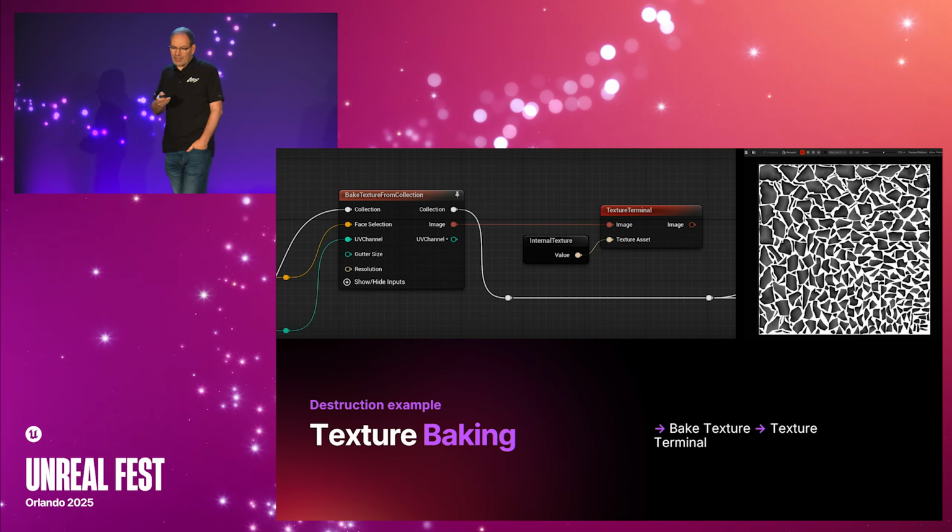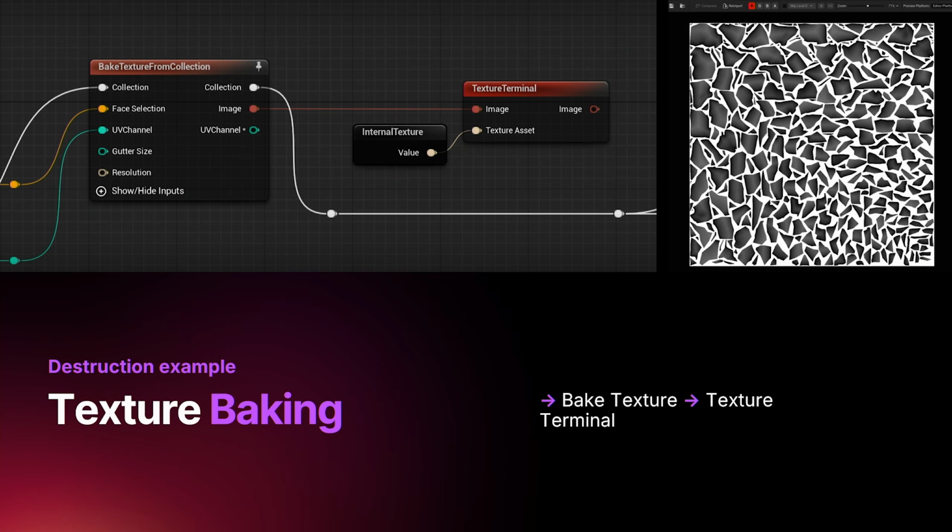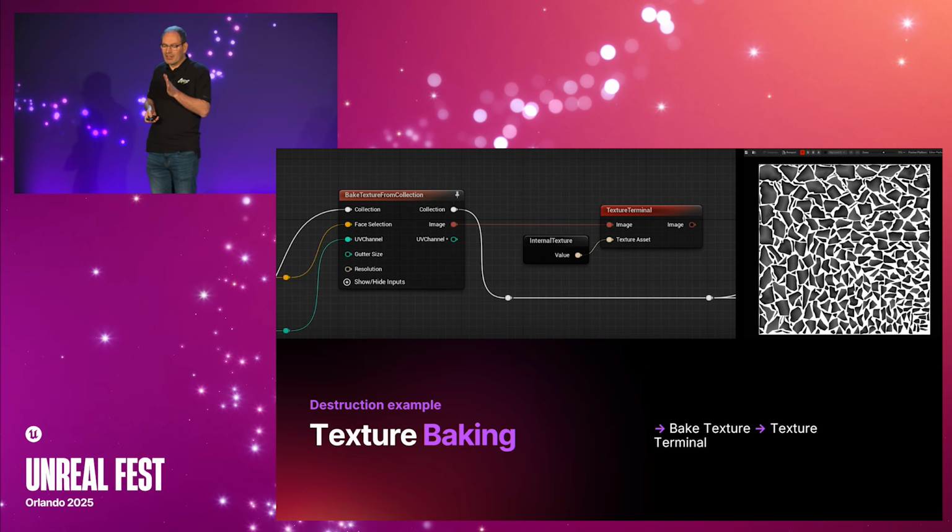Then we can bake the texture. In that case, we decide to bake the distance from the external surface. That would give us information about how far every pixel is from the external faces. Then we can use it as a way to display some form of layering inside the material, so the object looks like it has some form of thickness. It's more interesting than just looking like a thin shell or a painted object.